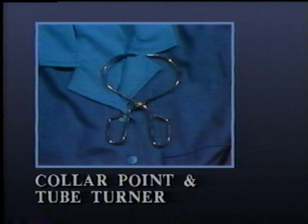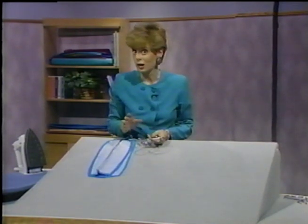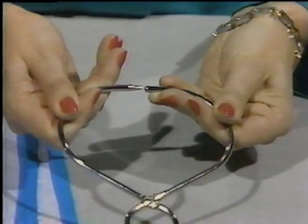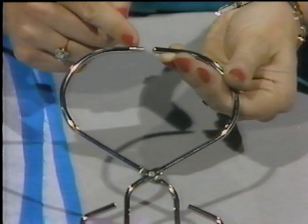A collar point and tube turner is the perfect notion to use to accurately turn corners on collars, lapels, and cuffs. It also has a great use for spaghetti straps. I'd like to show you a close-up look at this unique notion that kind of looks like an ice tongue. It's not going to separate very far, about an inch to an inch and a fourth through the center, and it has two points, one rounded end and one sharper point.